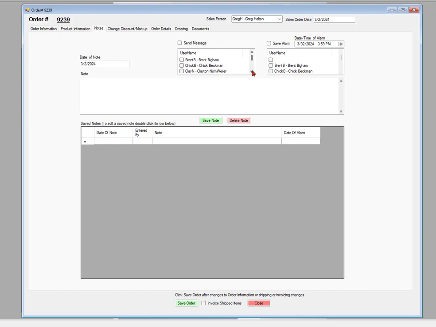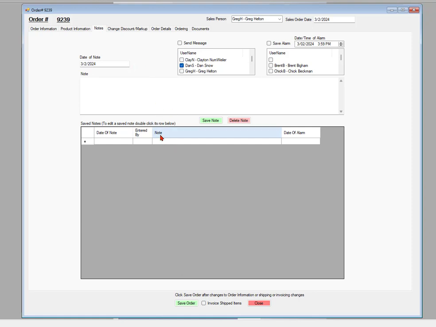And what you do is you go down and select the other person in your company. This will be a list of the people who are currently in your company that are using Portal Pro. You would select their name, and then you could type a note and save the note. It'll be saved under this particular sales order, so you won't see this note on any other sales order. If you were to open up another order, it wouldn't be there. It's only going to be on this one.